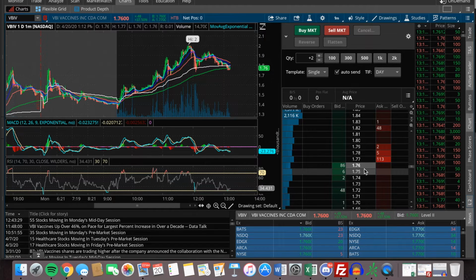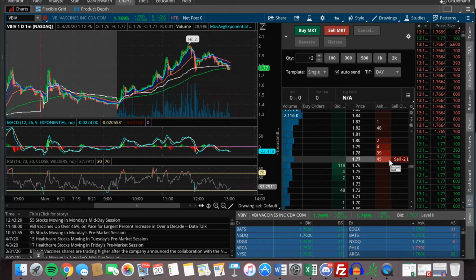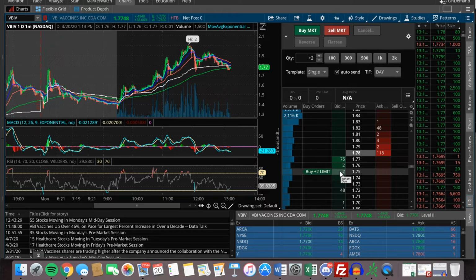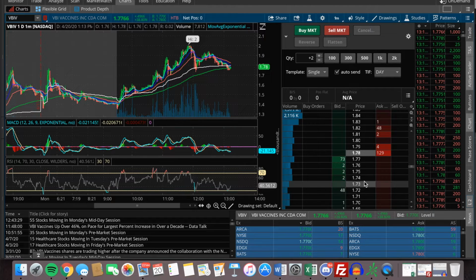But even if you're someone who doesn't understand that, you don't need to worry about that too much. All you need to know is that generally, when there's more here on the bid than the ask, you would think the stock would go up. Now, of course, you don't know because there could be hidden sellers, this, that, and the other thing, but generally that's what's happening. So let's just see what's going on here.